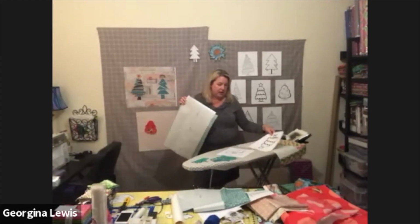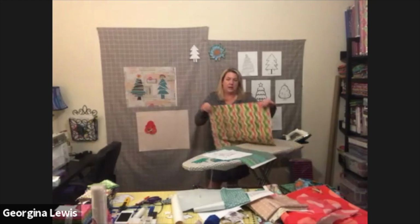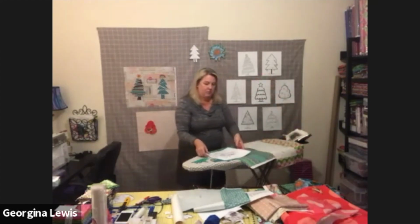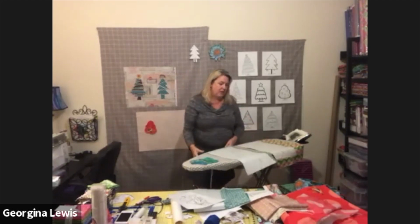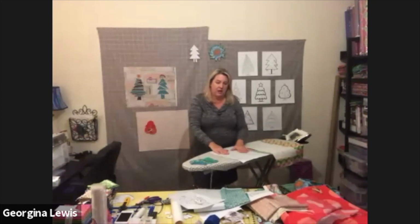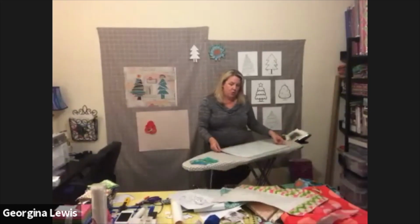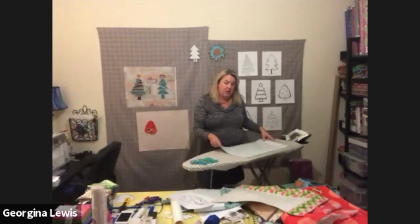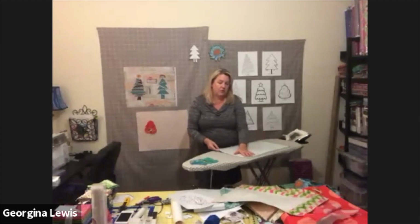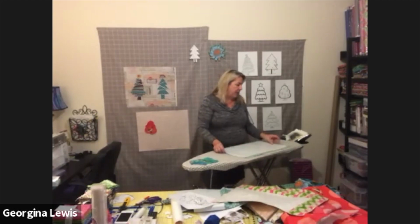Okay, I came in, grabbed this fabric, and laid this fabric face down, and then I took my HotFix and I started pressing it. When you press your HotFix, you want to make sure that you can read the words. So the shiny side is down and it's facing the wrong side of the fabric. The right side goes down, and on the wrong side of the fabric, you will place the HotFix on here.